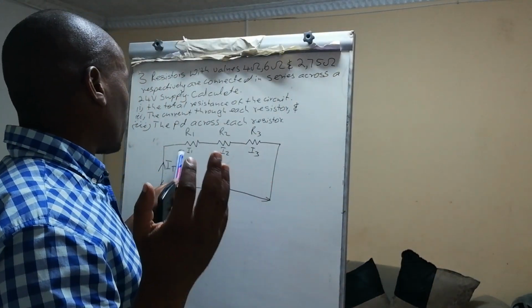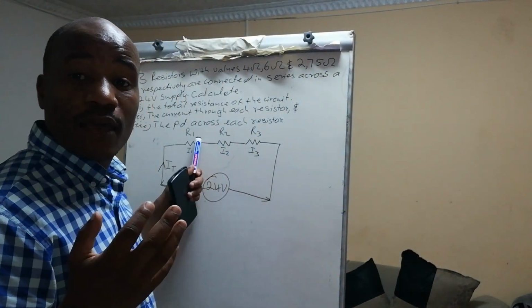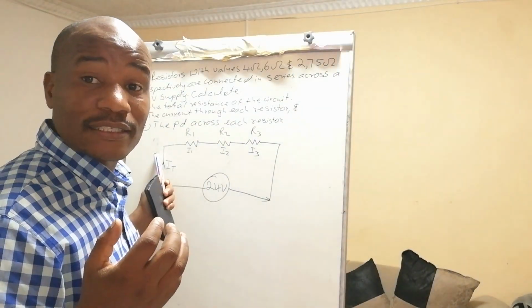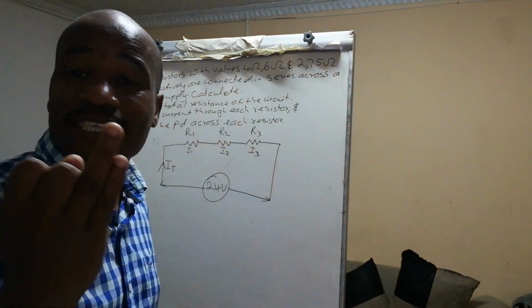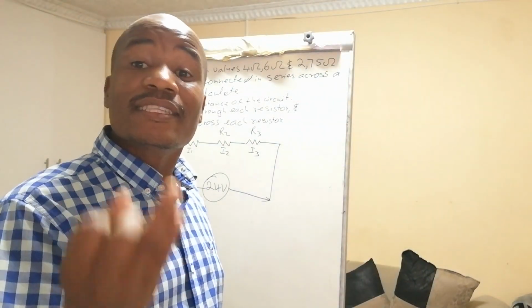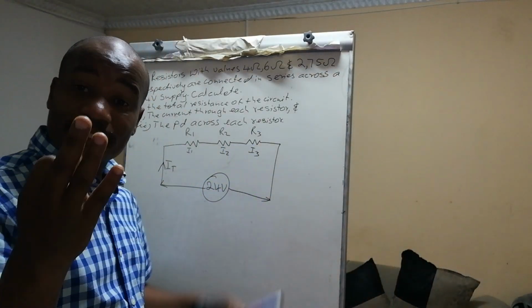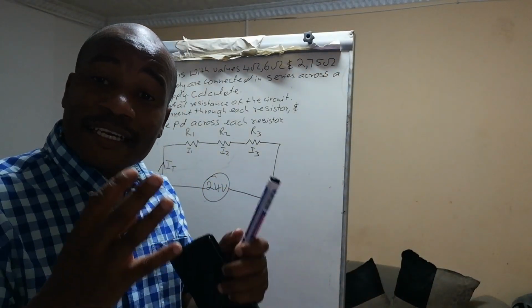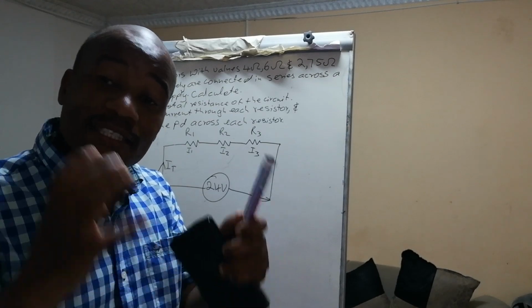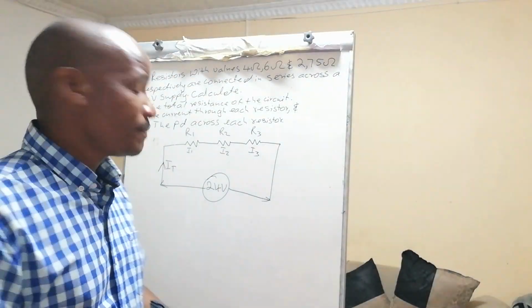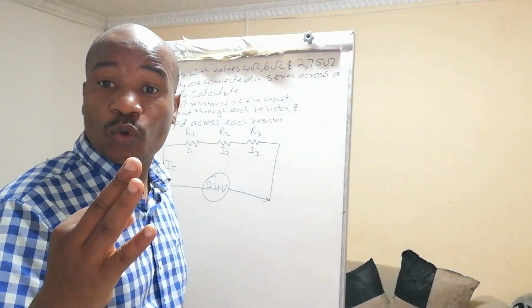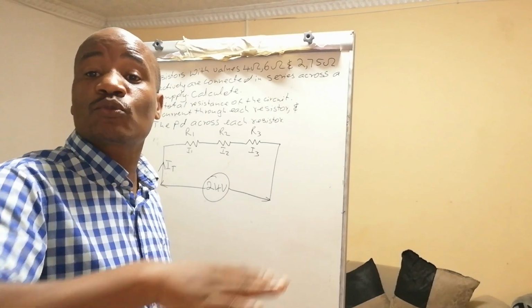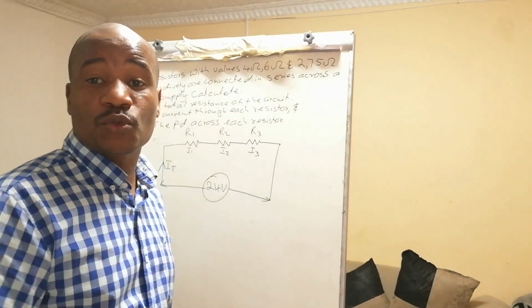So I've mentioned 3 important things to you. 1, the total current passing through each resistor is the same: I1, I2, I3. 2, there's a voltage drop across each resistor in a series circuit. 3, in a series connection, you add the resistances in order to get the total resistance. These 3 principles, I'm expecting them in the next problem to be general knowledge to you.